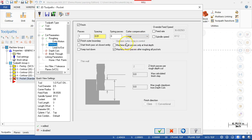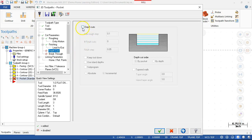We'll turn on the wear compensation. If we're 3/4 inch for a 1 1/4 inch length of cut in mill, we'll go ahead and let it do one spring pass. So as it comes in, that'll take any of the taper that we injected in pocketing. That'll take it out of the part. All right, depth cuts. So we're going to stay, let's see, 1/4 inch.